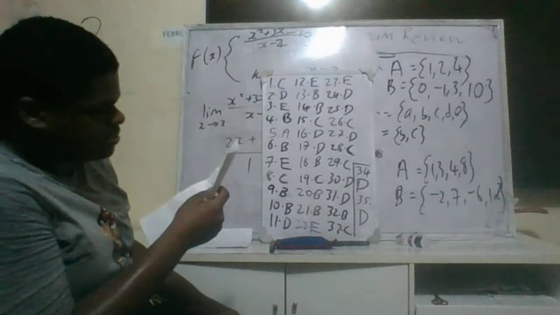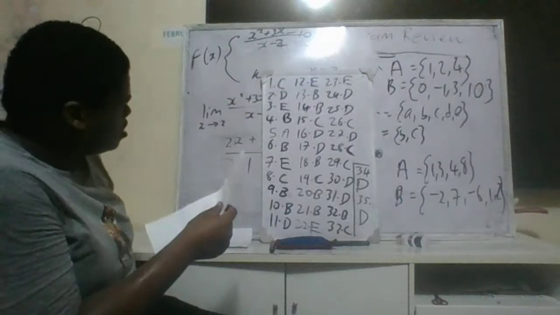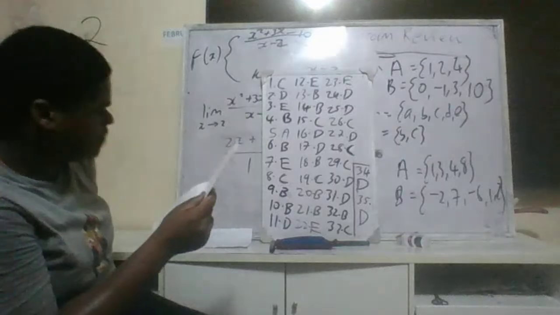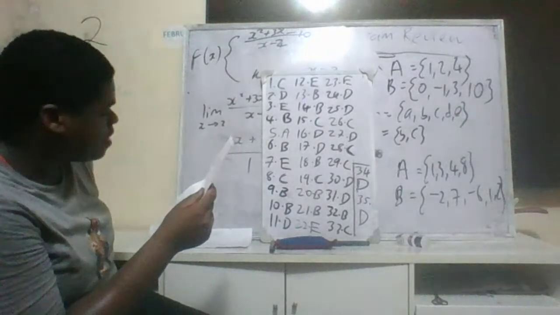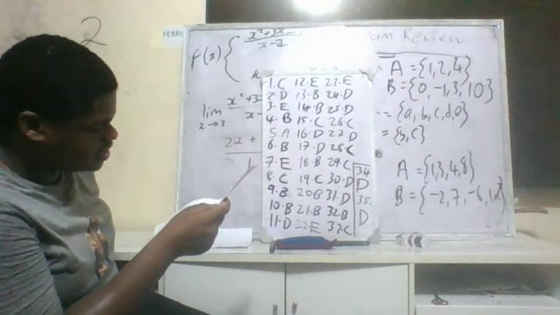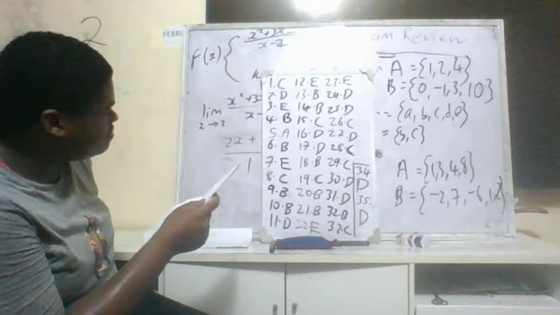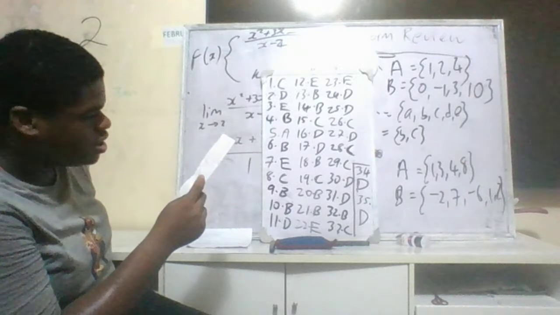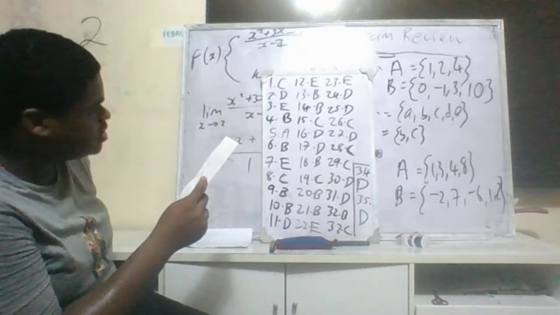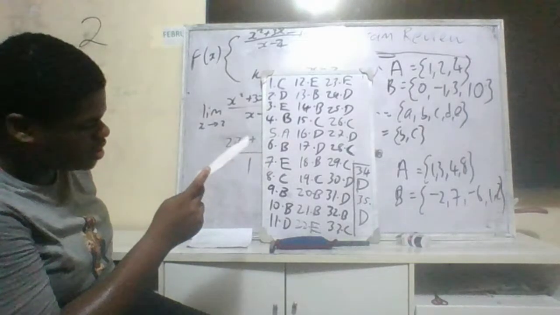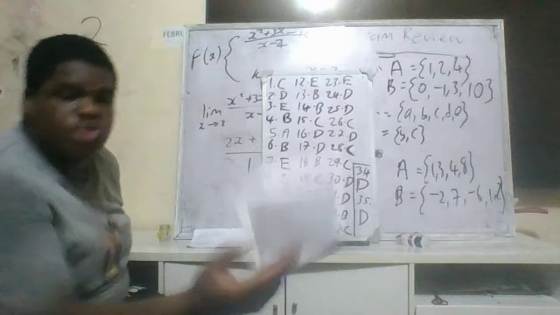So we have the options: 1 C D E B A C D B E A C D E B A C D E B A B E C B B B E C B B D E B B C D E B B C D D B C B D D B C B B E E D D B E D D C D C D C D C C D D B C D D. Yep. So this is the marking guide.